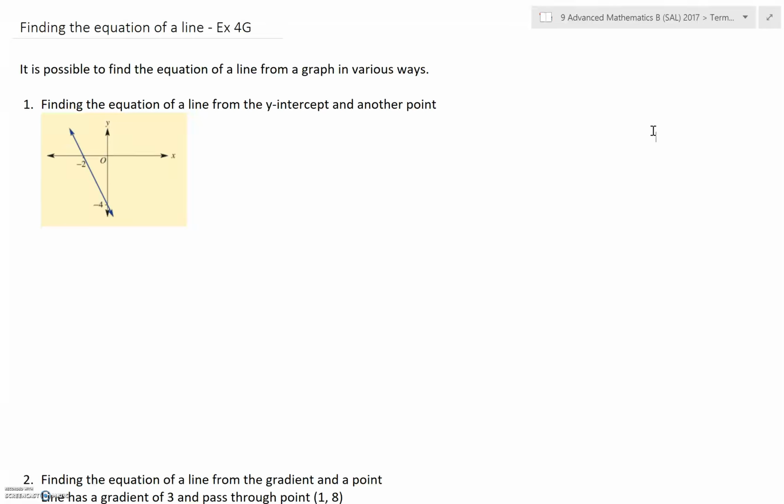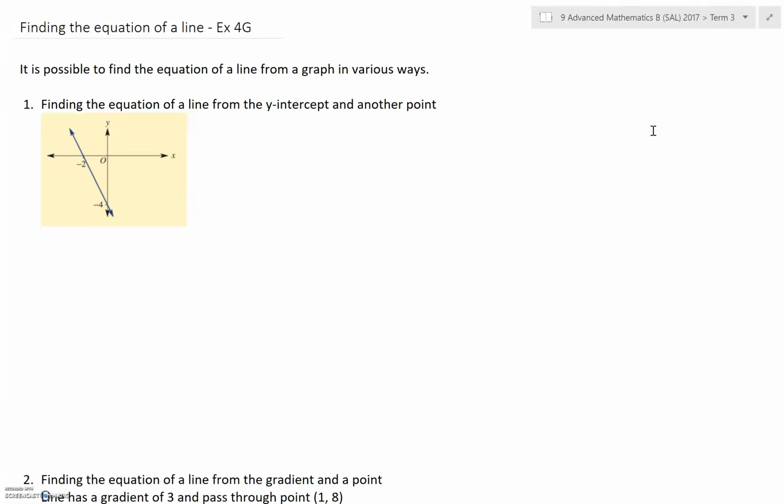I'm going to show you two today, and it relates to the work we've already done on gradient and the standard form of the equation and what you can do with those things and the intercepts. So everything we've done is interconnected and can be used in either direction, either from the graph or from the equation to create the other one. So let's look at this first one.